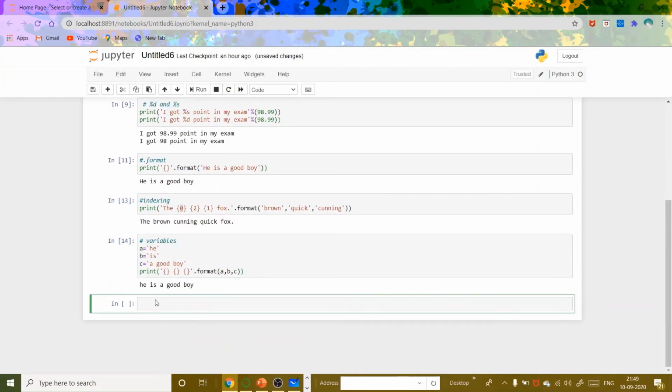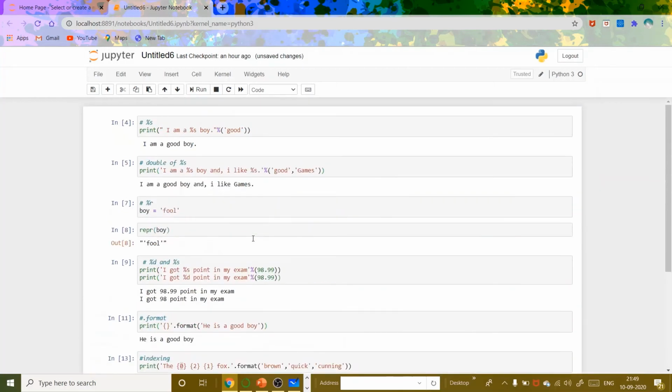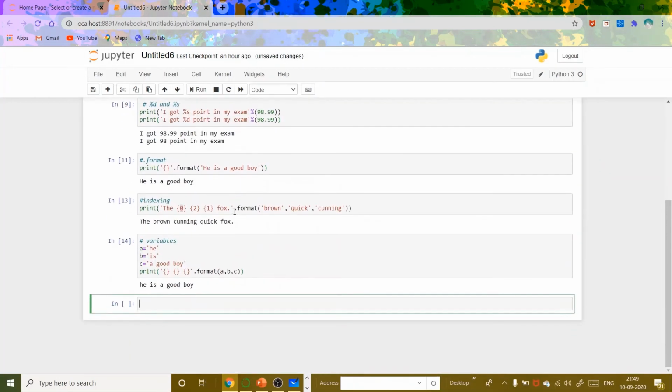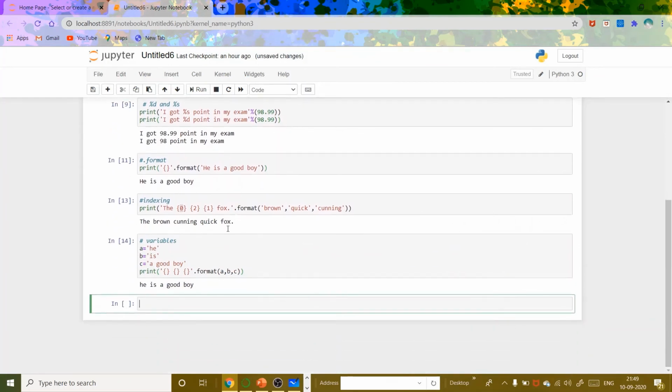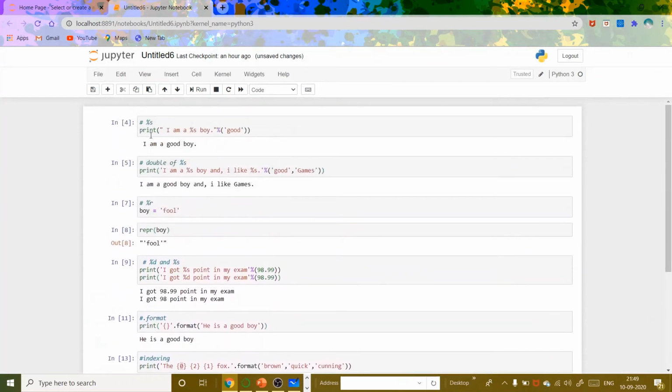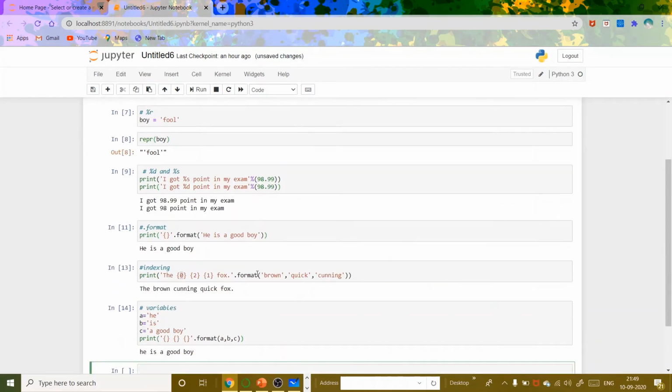See, he is a good boy. We just use variables for dot format method, so I think everything is covered in a simpler way. As I told you in the beginning, you will be learning here a very simpler and easier method. You will also be receiving this in my GitHub account.